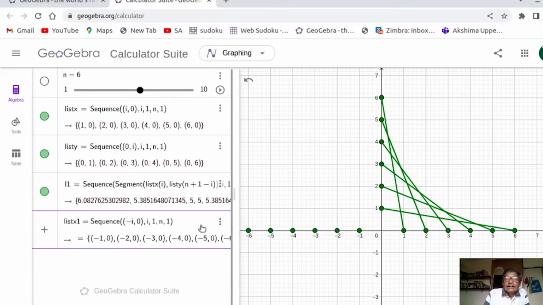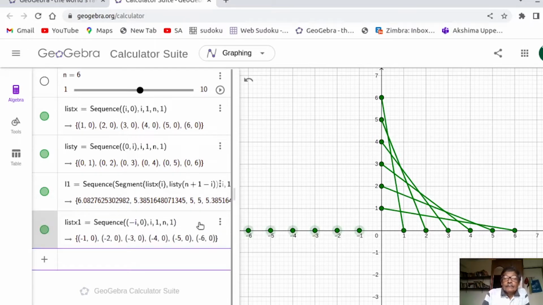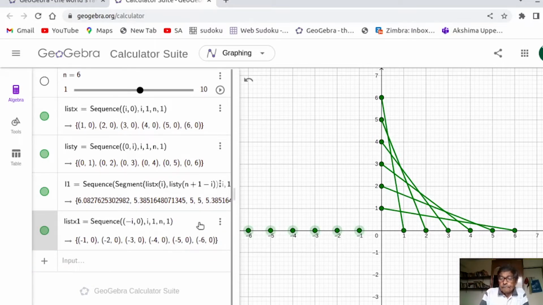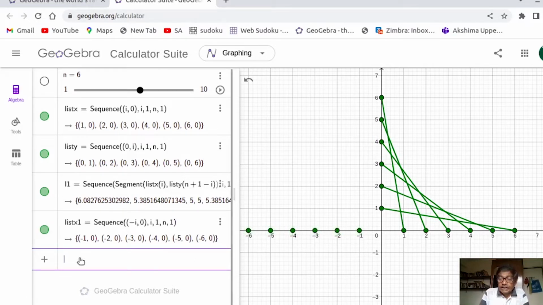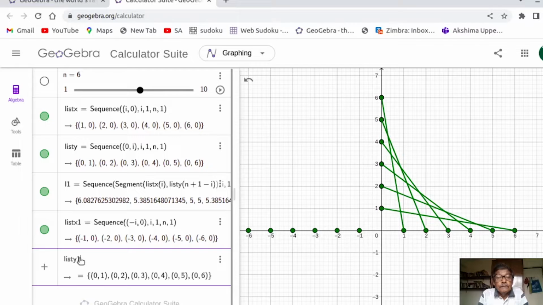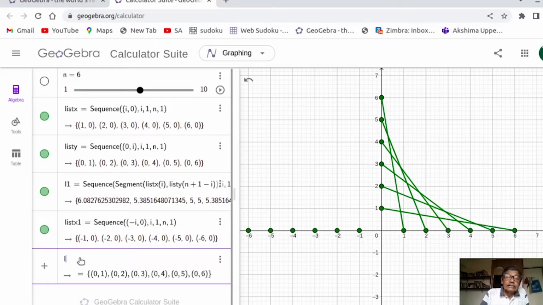Similarly, I can create a list of points along the negative y-axis. I will do it like this: list y1. I will just copy this y1 first.